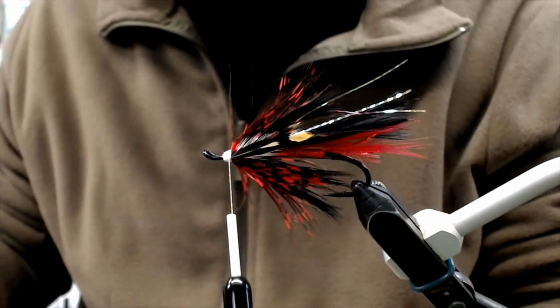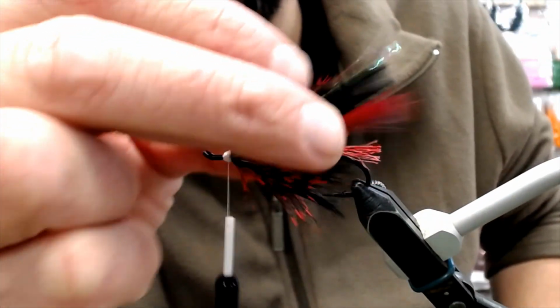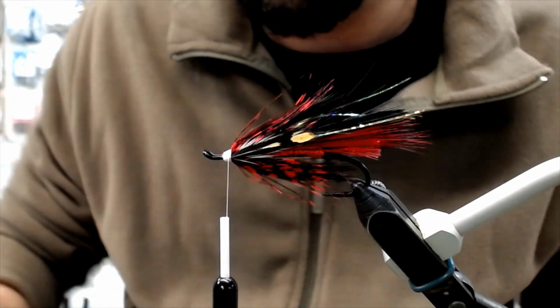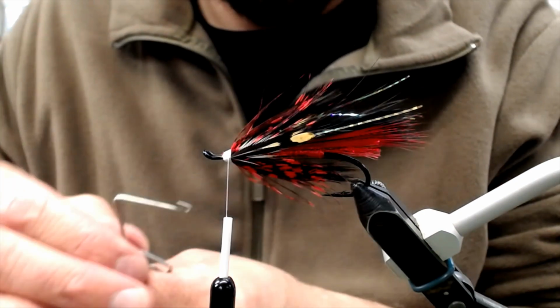Alright. Now, you could do other things. You could come in and put another hackle around it, or more flash, or whatever you want to do, but I'm trying to keep it the way it was originally, just in a different color. We'll do a whip finish on this bad boy.